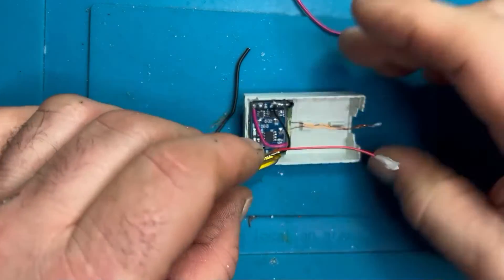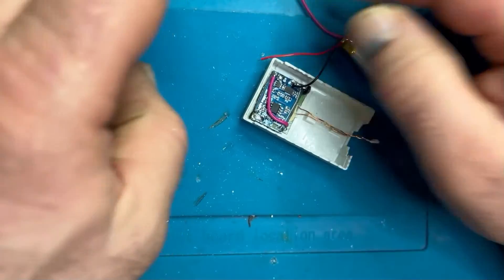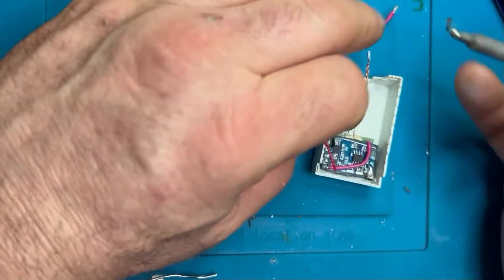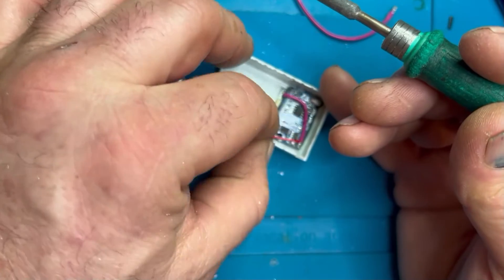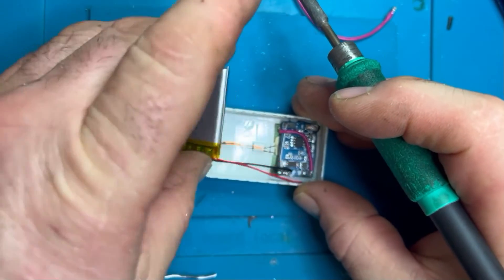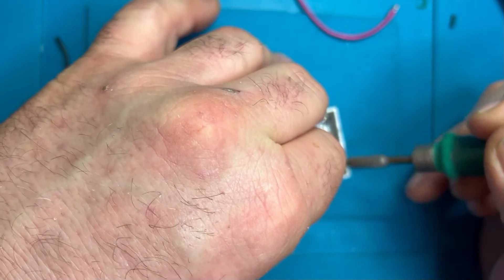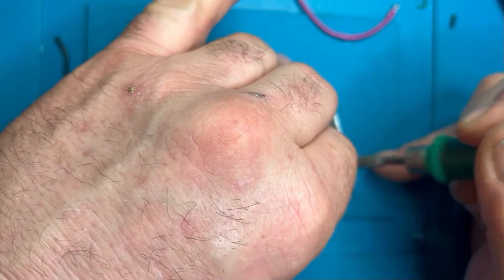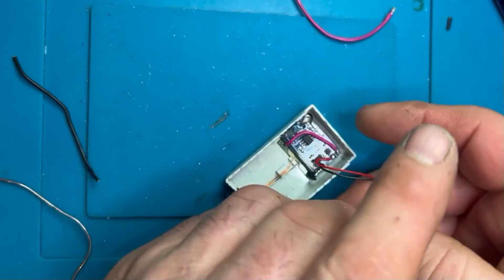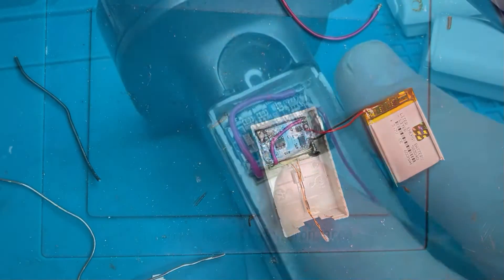The live wire is always taped up because these batteries are quite lively if you short them out, so you have to pay a lot of respect to them. Always have a lithium bag — a fire bag — in or around your place of work, because if you punch one of these batteries or short circuit it, they are self-perpetuating. Once they go, they go — even if you submerge them in water, they are still technically destroying themselves.